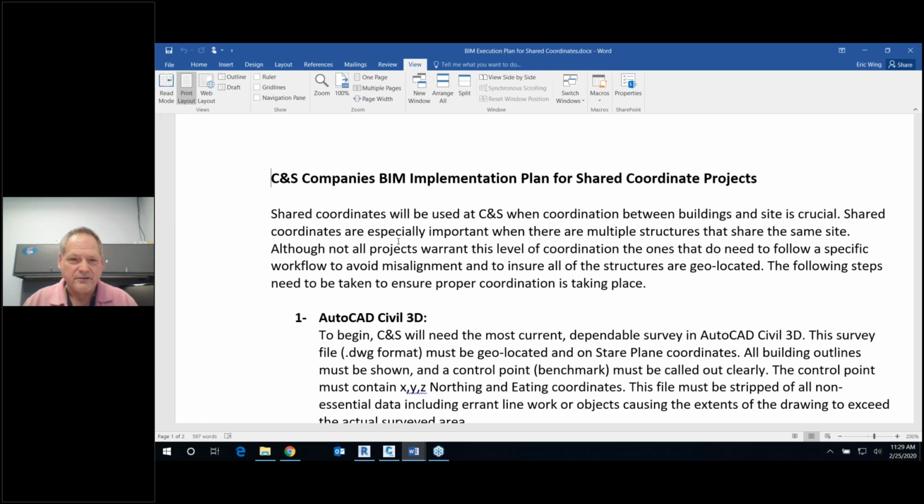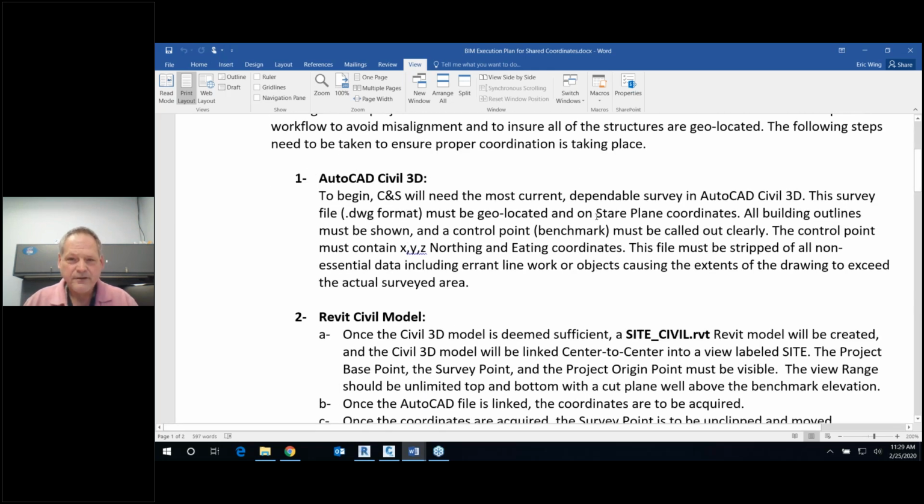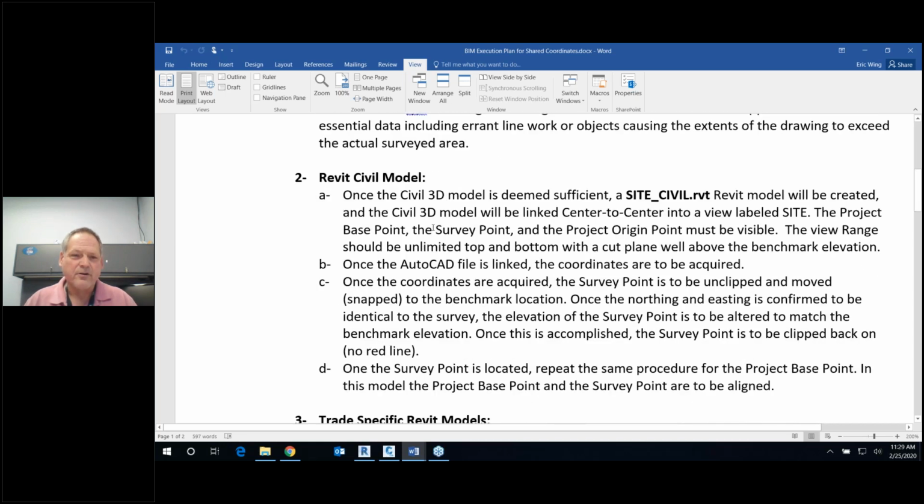So basically what we'll see is AutoCAD, Civil 3D, state plane coordinates like I had mentioned. But now this gets into what I was talking about in terms of the Revit civil model. You want to have a separate site civil Revit model, is what I found. A lot of this is subjective, and I understand that there's multiple ways to do this. However, this is what I have found to be the safest, because if you get those big coordinates, it will really cause a lot of latency and artifacting in your Revit models, and that's not something we want.